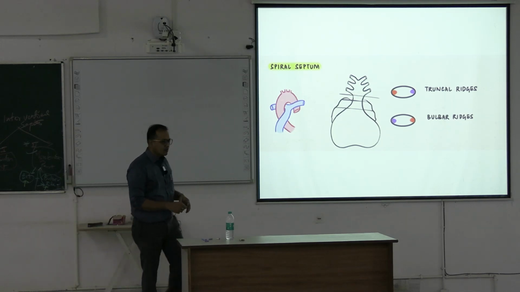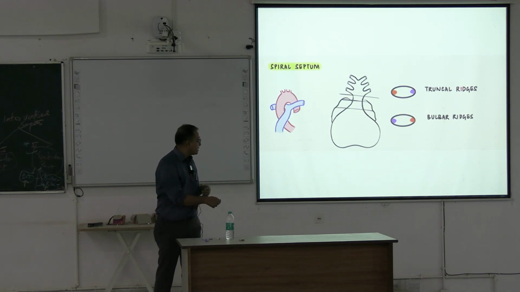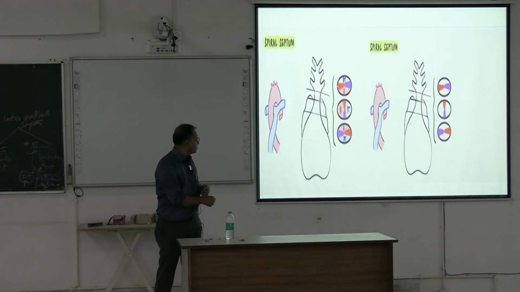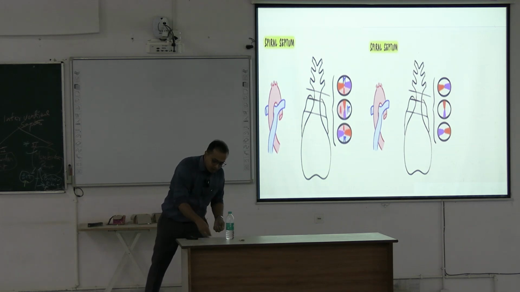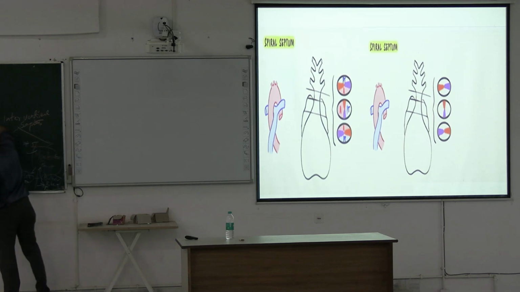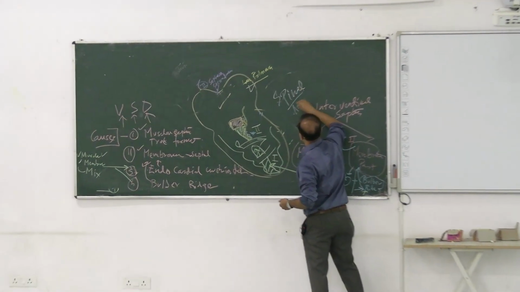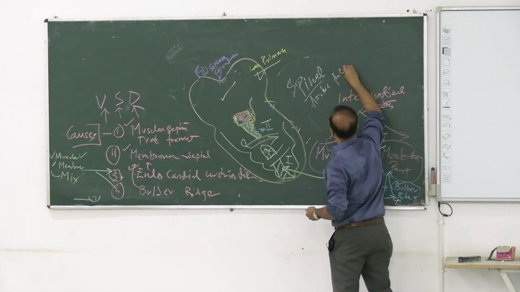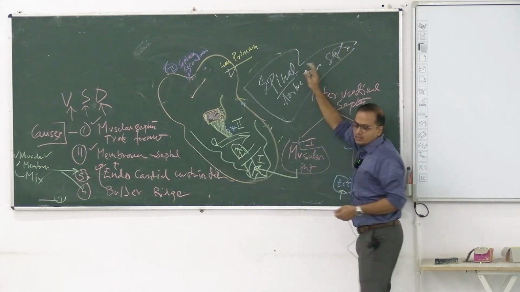How this complex spiraling is going on, we are not going to talk in detail about it, but know these ridges, which we call the truncus ridges and the bulbar ridges. These truncus ridges and bulbar ridges join in the midline and make a spiral septum. This spiral septum, present between the aorta and pulmonary trunk, we call the aorticopulmonary septum, also known as the spiral septum. So, spiral septa and aorticopulmonary septa, these are the two names that you have to keep in mind whenever you are studying it.